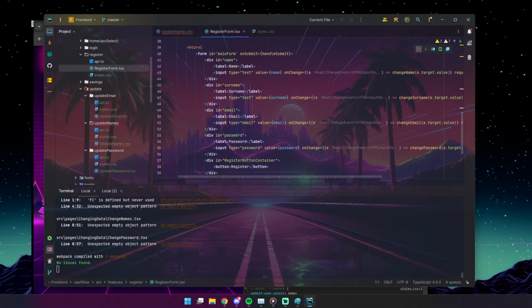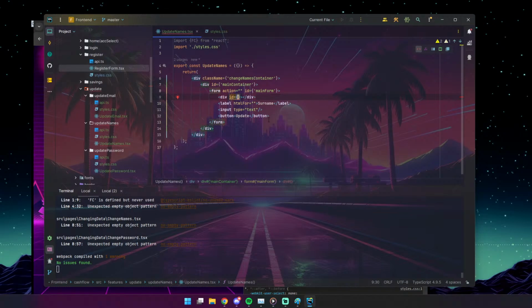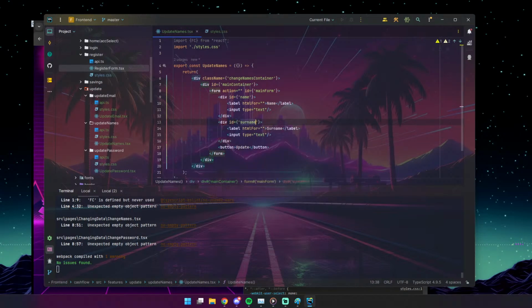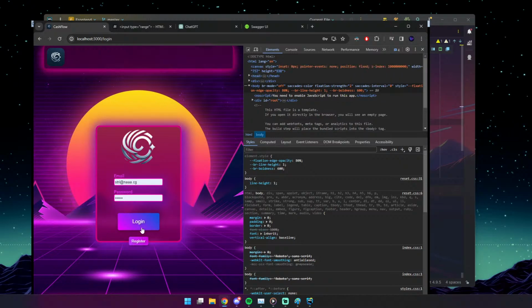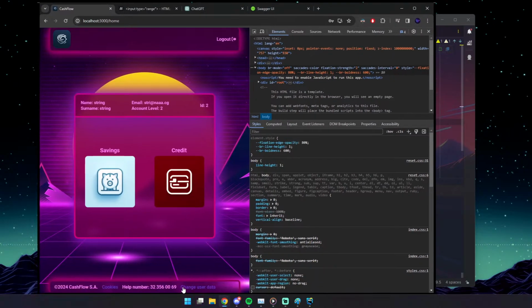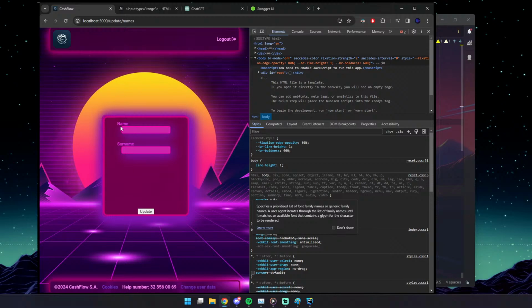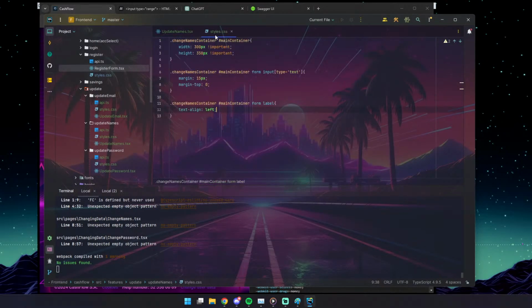Name is, okay, so it is basically a name. Div 19 with surname. Okay, and now log in, go to changes, change names. And it does work. Hey, we did something.